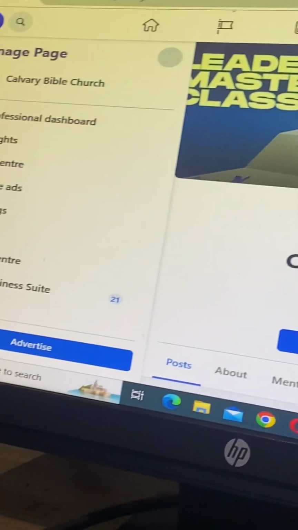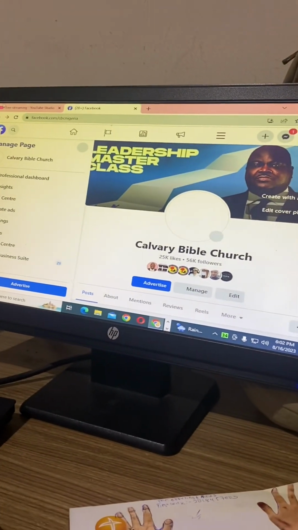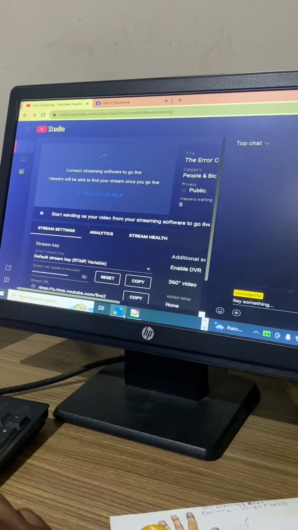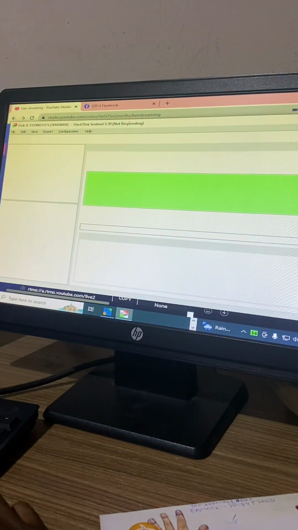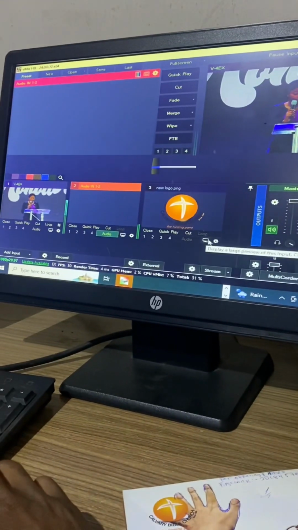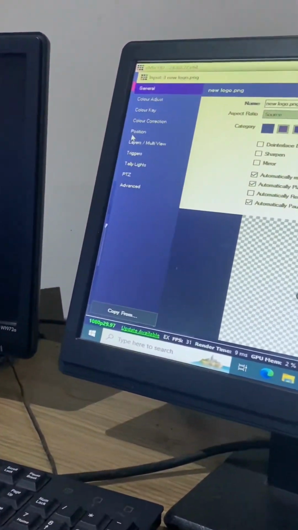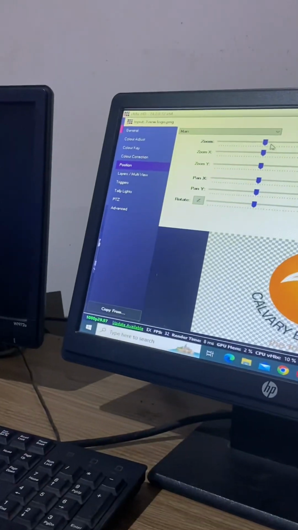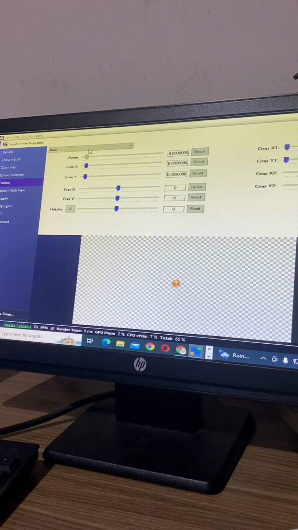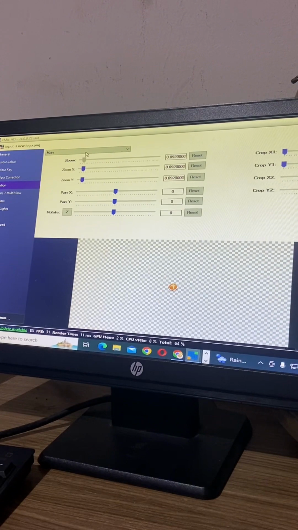It's loading. I'm just trying to juggle these activities together because I'm running late for the service. I need to set the timeline, the title of the live streaming, and so on and so forth. Going back to my YouTube, okay, the logo has actually come in. The next thing I need to do is resize the logo, because as a church, as a brand, we have our logo positioning and size. I'm reducing the size to 128, that's our church's logo size.